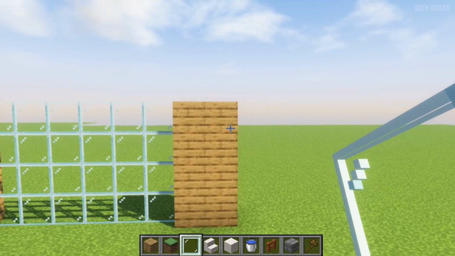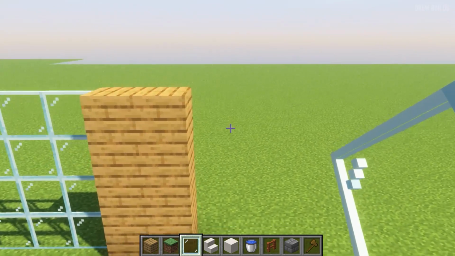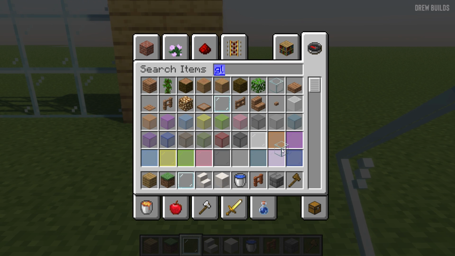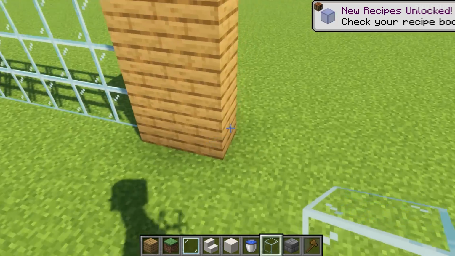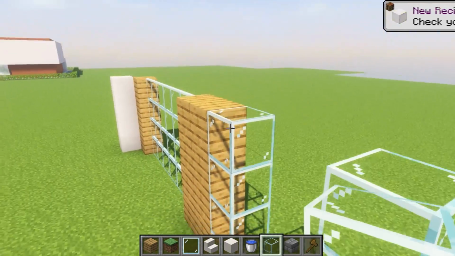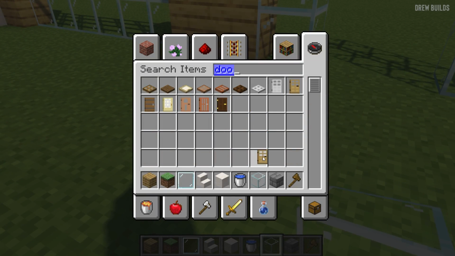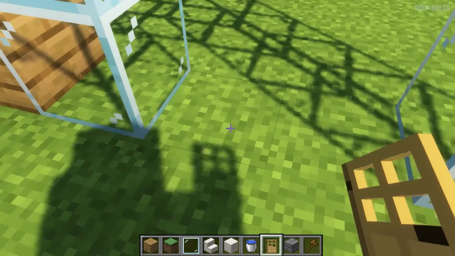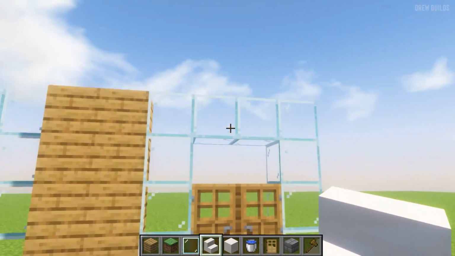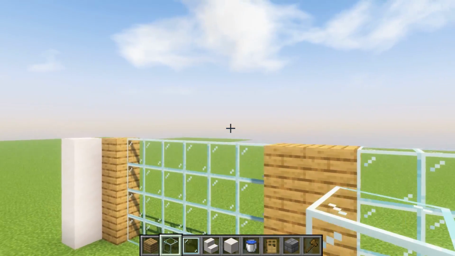Now the next thing for us to do is of course add more glass. Now in order for us to add the glass, we're going to use some glass panes. Not glass panes, glass blocks. So for the glass blocks, we're going to get them now. And then we're going to have four, four, and two. And then of course we're going to have a door here. I'm going to place the door right here. Well, not like that actually. Let's get these glass blocks and place them there.